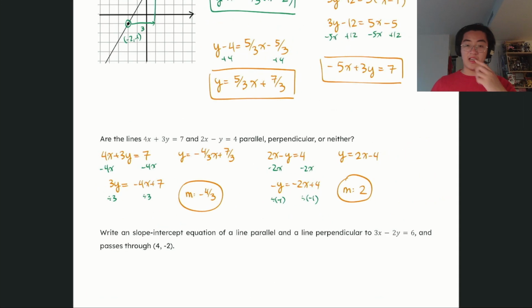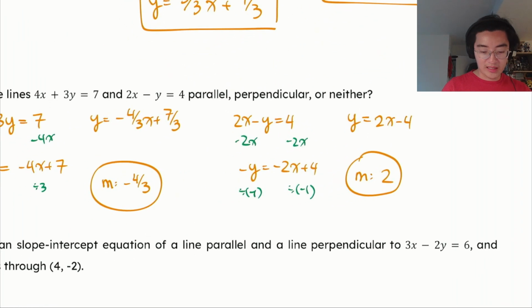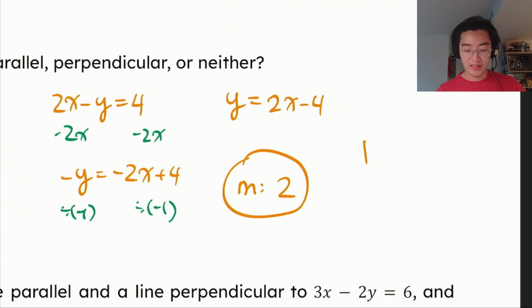And of course, this doesn't match any of the descriptions. For parallel lines, they have to be the same slope. For perpendicular, it has to be the negative reciprocal. So when we flip it over and add a negative sign, a line perpendicular to this should be positive 3/4. So that is to say, it is neither.